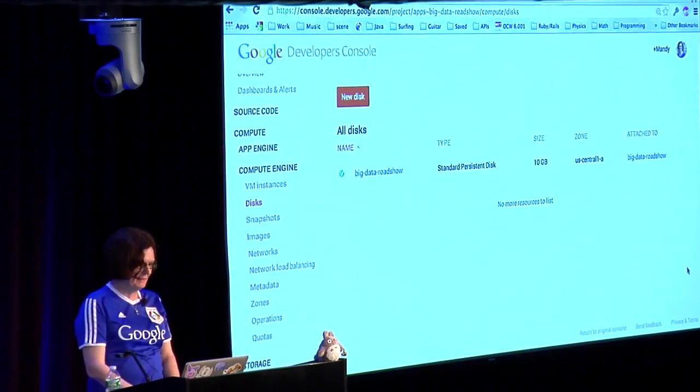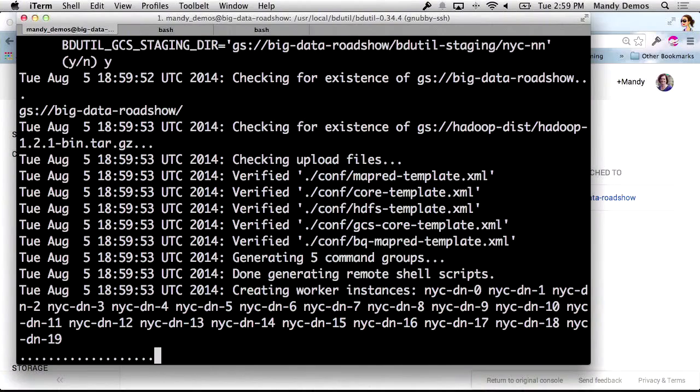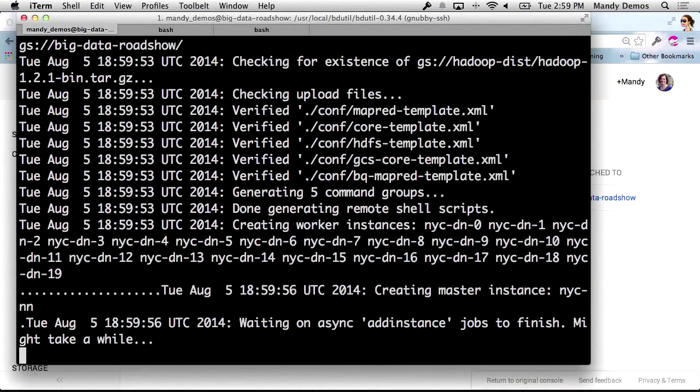As you can see, we don't have any virtual machines currently, apart from the one that we're using to do the setup. So I say yes, and that goes off now, and it's effectively doing a lot of asynchronous tasks to create instances. We have 20 workers that are going to come up, and we have one name node server, a master server, that will manage and coordinate the whole of the Hadoop cluster. That's doing that in the background, and it's going to take a little while to finish.